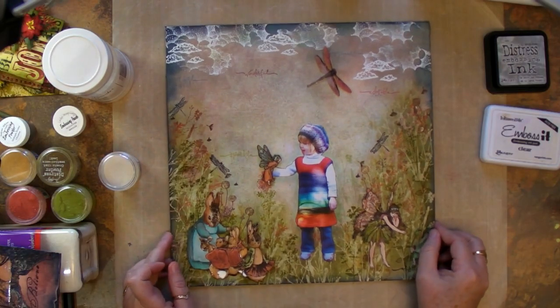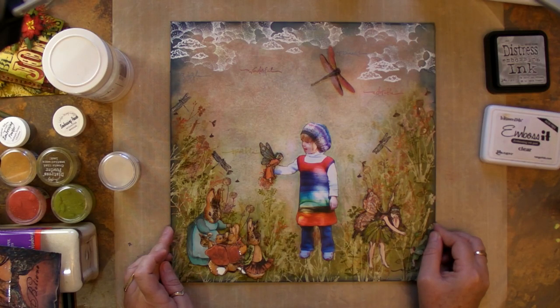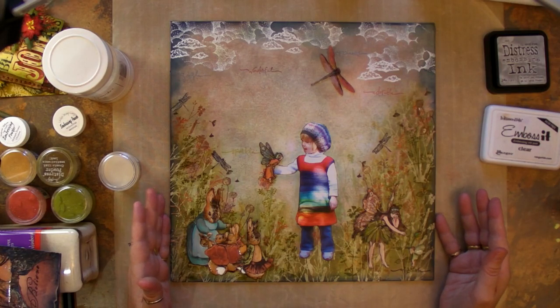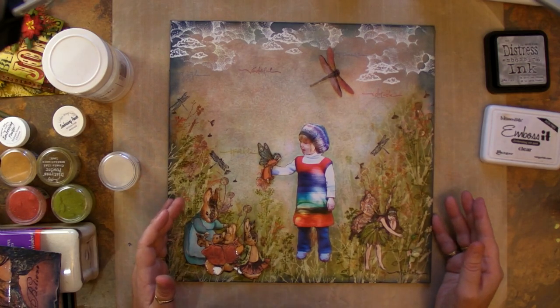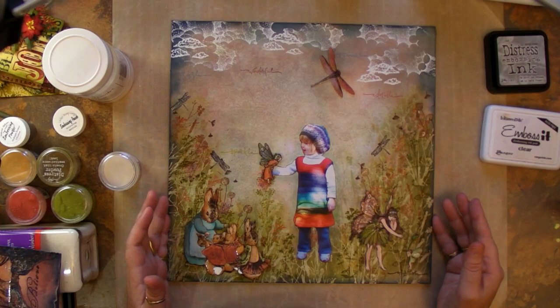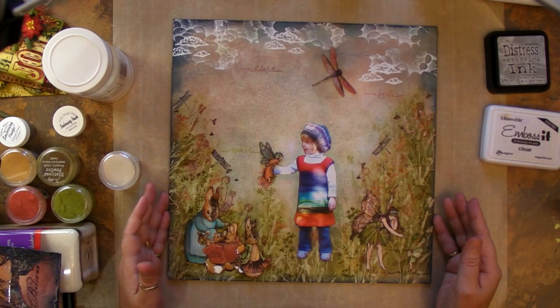I'm going to be talking a lot about embossing powders in this video because I love embossing powders. I use them in a lot of projects. They just do so much for me. I'll show you, I'll be a little bit boring, some of the properties of the embossing powders, because I've had so many questions. I don't profess to be an expert on them. I just know what I know, and I just know how I use them.